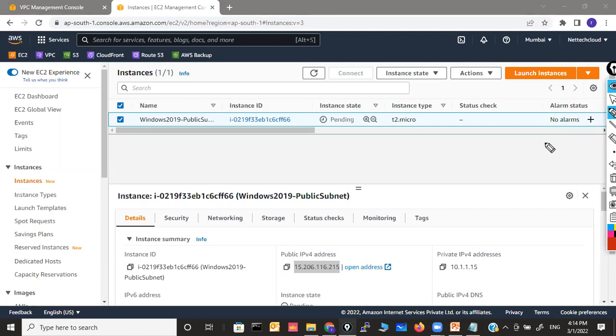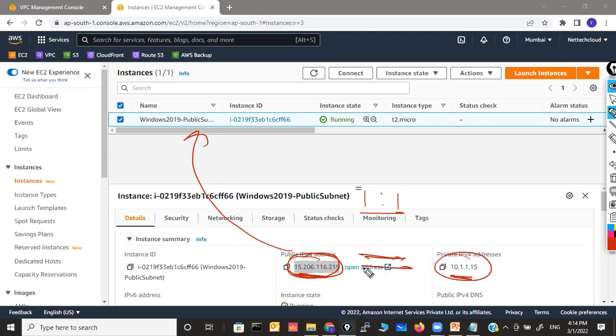Technically, basically what happens in cloud is this: when we provide a public IP address, the IP address is provided to the EC2 only, and automatically behind the scenes, one-to-one NATing is done. 1:1 NATing, static NAT kind of thing, means this public IP address is automatically mapped with the private IP address. There is 1:1 mapping.